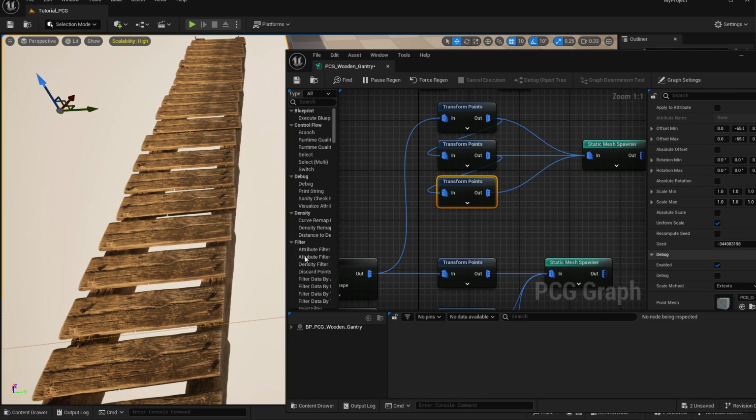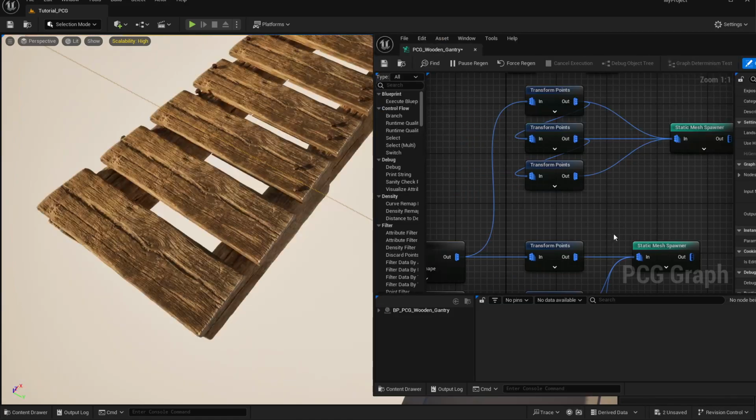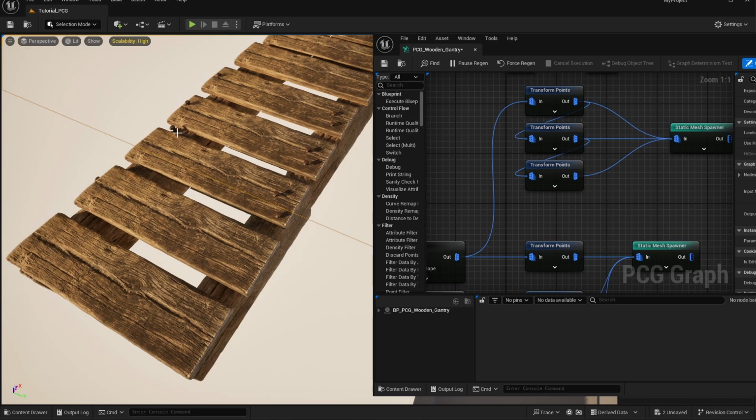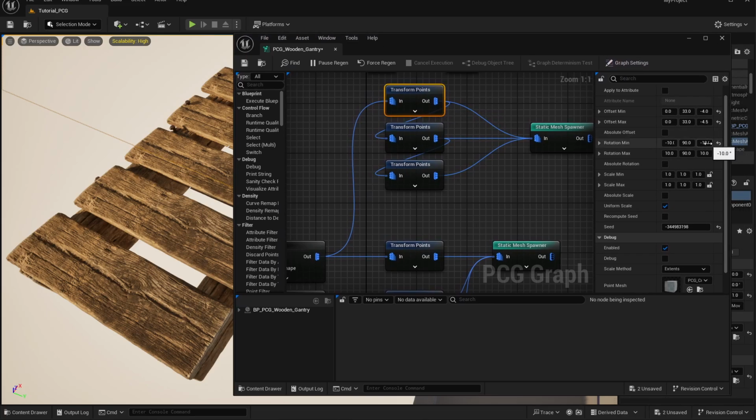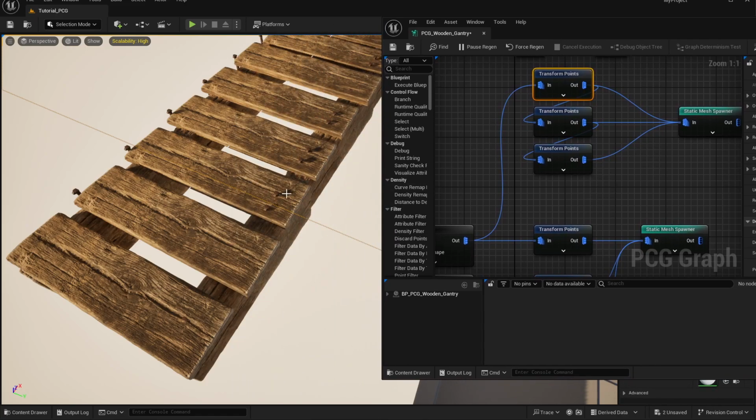Now, the last thing I need to do is look at why, can you see here, we're getting a lot of strange offsetting here. And you may be thinking, well, why are these being offset at such strange angles? Well, if you go to the transform points over here, if you recall, we put in -10, -10, +10, +10 on the X and Z. If I change those to 0, you've got to remember these are relative in how they're offsetting themselves. So they're offsetting themselves in a relative manner based on the original one that we created. So in actual fact, this is offsetting down here because it's 10 degrees, and they're all offset at different angles.